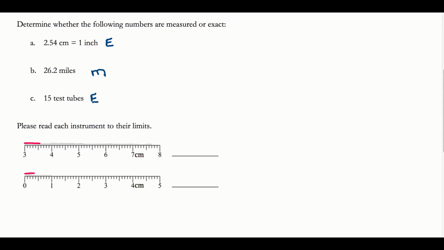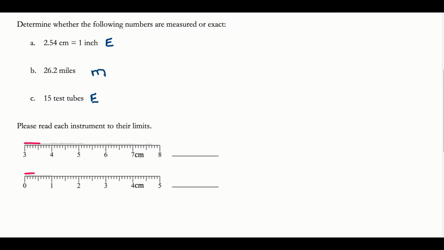Now, I consider the last problem to truly be the most important type of problem, and that's because the whole purpose of significant figures is to tell us how accurate our tools are. So using a ruler and actually measuring correctly based on how accurate that tool is, that is truly the whole point of significant figures.